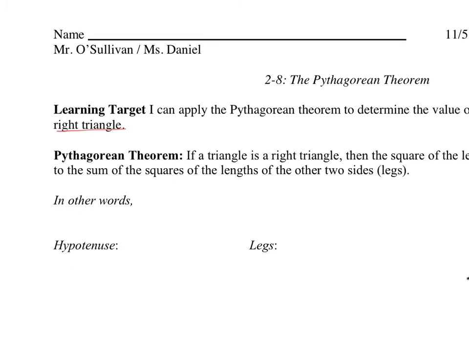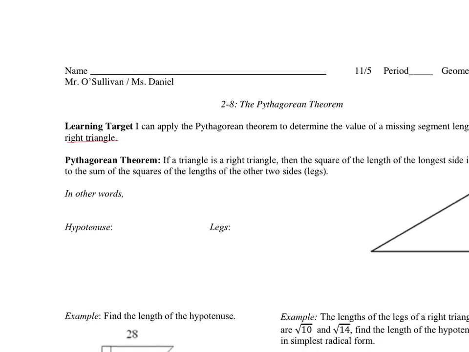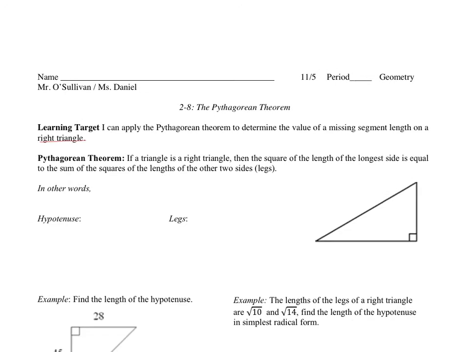I was actually having a conversation with my sister about this a few weeks ago because she's currently in the Navy for med school. Well, she graduated med school, but now she's in the Navy. And she had to take a test on something. I forget what it was. And she asked me if the Pythagorean theorem can be used for non-right triangles. And I was like, no, it can only be used for right triangles. Apparently, there's some people in this world who think that the Pythagorean theorem can be used on non-right triangles.